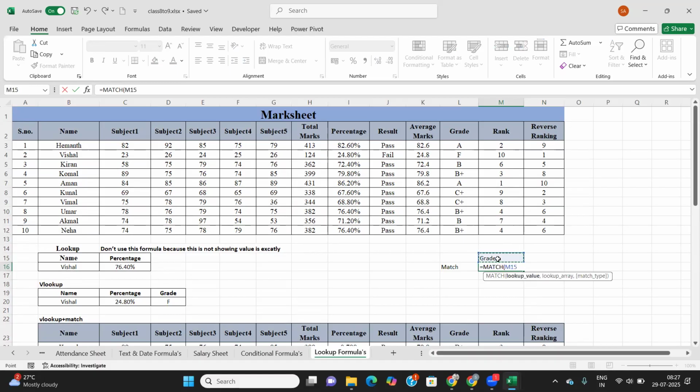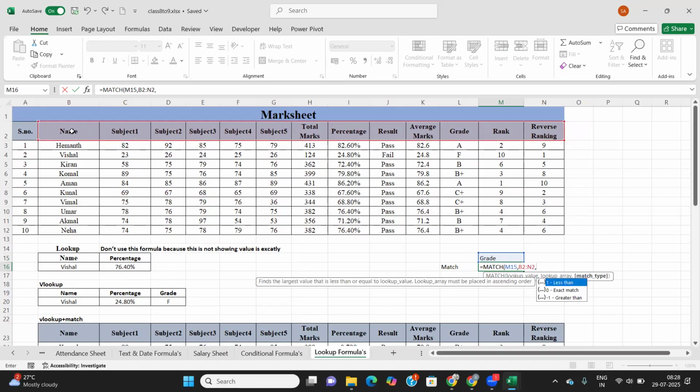First of all, the lookup value. Which one do you want to look up and show the value for, which position? Grade. And second is the lookup array, which position values you want to look up. Here we want to check this value by the heading part. Then comma. Then for this part, suppose you want to show the value of less than, or greater than, the match value, then use less and greater.